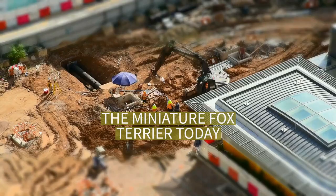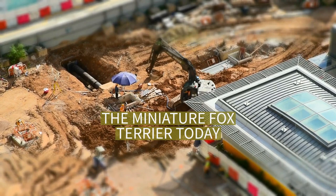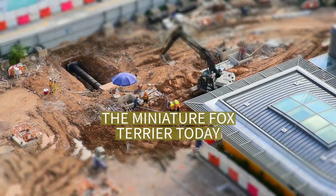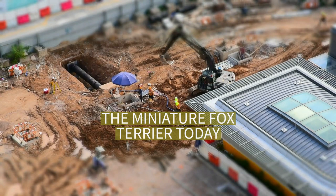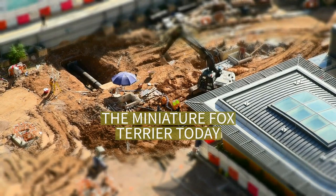The Miniature Fox Terrier Today. Although still relatively unknown outside of Australia and New Zealand, the Little Foxy is renowned in its native land. Parliamentarians have made reference to the breed during legislative hearings on canine issues. Pasqua and Fergus, owned by Anthony Field of the Wiggles, are Miniature Fox Terriers — one is now aged 17. Ian Thorpe, the Australian swimmer, has spoken fondly of Tiny, his Miniature Fox Terrier, in several interviews. Sean Collo, Australian men's figure skating champion, also owns a Miniature Fox Terrier.